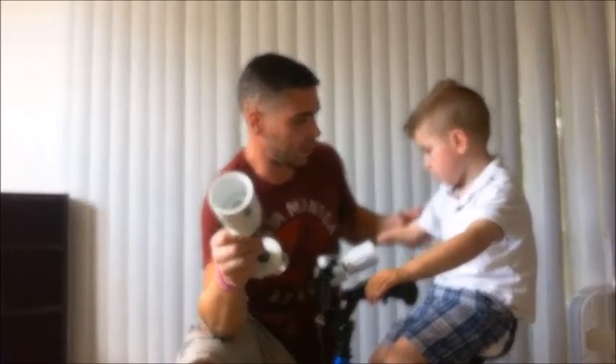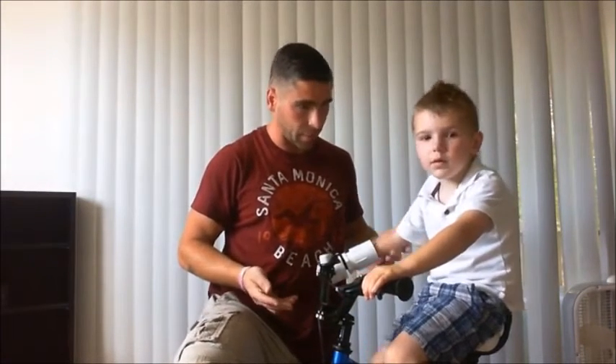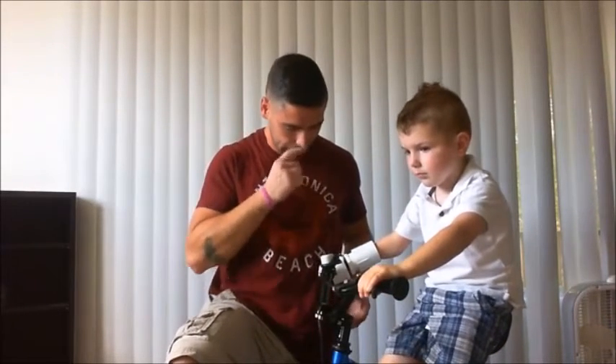This is another version I was playing around with — it's obviously bigger and longer, so this would be for a bigger person who doesn't have the arm length that Carter has. This was the solution we came up with and we're really happy with it. He's been riding his bike to the parking lot all by himself. And it was cheap — under 20 bucks for all the parts. The Dremel tools are a little more expensive, but the first one I made I just used a grinder and a drill bit for the notch and the slit. It wasn't pretty, but it worked and Carter was able to use it.